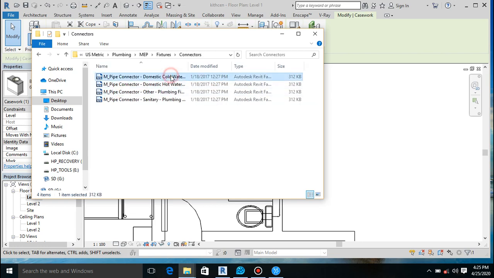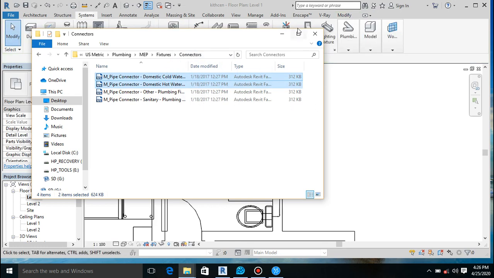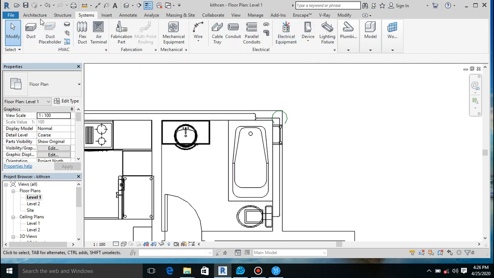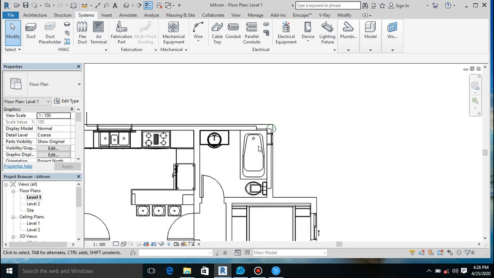So here I would like to import these two, the cold water connector and the hot water connector. Okay, close this, let's minimize this. We imported the connectors, but let's leave it for now.